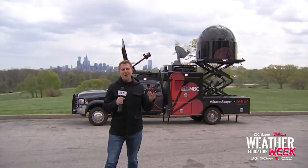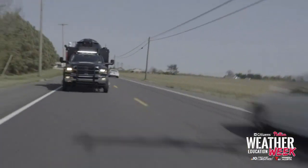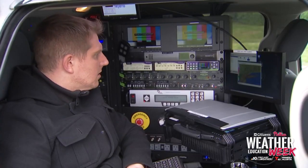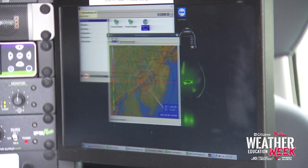Like right here — Storm Ranger 10. I'm talking about the big boy toy, Storm Ranger 10. That's a radar on wheels. If you have ever seen Twister, it's just like that. We drive to the storm, put up the radar, and we scan the sky. That big black dome you see lifting up into the sky — that's a real radar. It tells me where the big weather is.